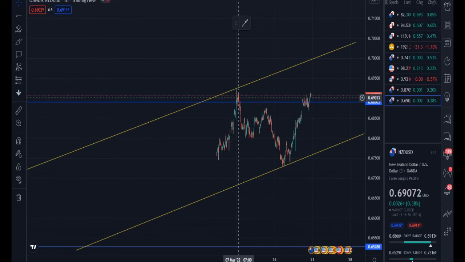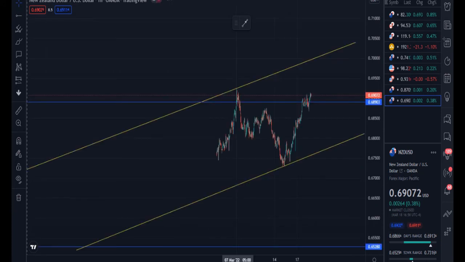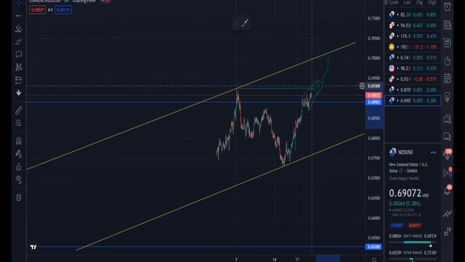Right. So this is what we have here on the 1 hour. So from the 1 hour here, what I'm seeing is this structure, which was a correction, right? And this is 90% of it, right? So now what can happen here is that we can come here to a double top formation, as you can see, that price is already forming some sort of a structure. So we can come here to the double top formation and start trickling, right? And then fall, right? So that's what we'll basically be waiting for.